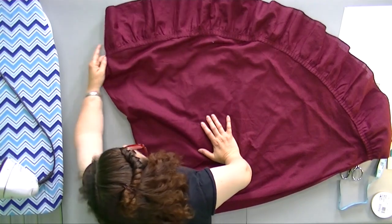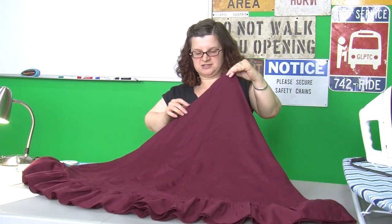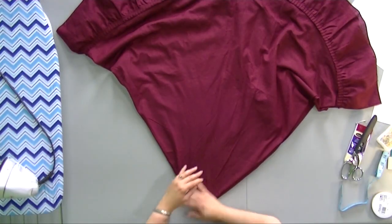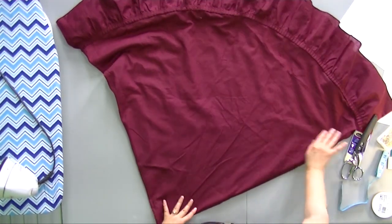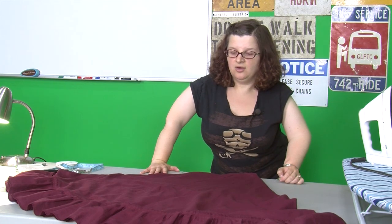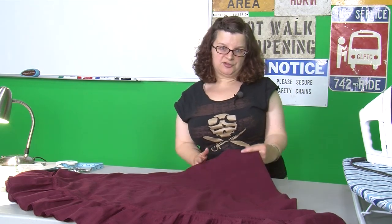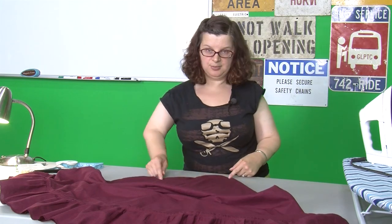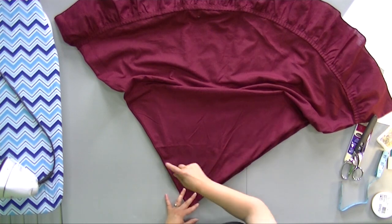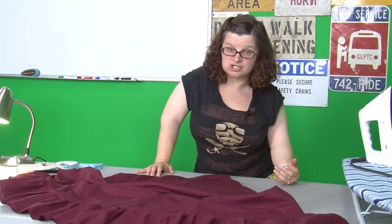So this is my quarter circle and I want to make sure that the ruffle lines up at the bottom. We've got a point up here — it's more or less a right angle. I'm only four foot two, so when I put this up to myself it's a full-length skirt. On anyone else it's going to be to the knee or a little below the knee. The thing we need to cut is up here at the top. Whatever I cut there, I have to multiply by four to know how big it's going to be as a full circle.